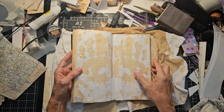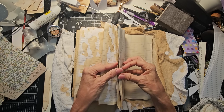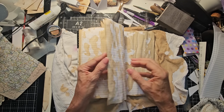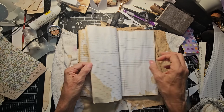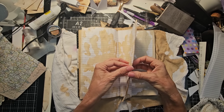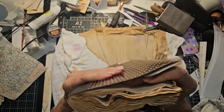So now I come to acknowledge, this is a little bit of an altered book, I would say, because taking a book that's already constructed, we're altering it. So there you go. Now, sometimes people remove pages if they're going to decorate, bulk up these inner pages with embellishments, pockets, tucks, what have you. So that might need to be done, but at this point, I'm not going to remove any pages. We're just going to keep moving forward because maybe it's just going to be a cool journaling book.